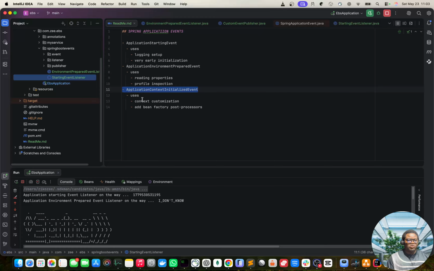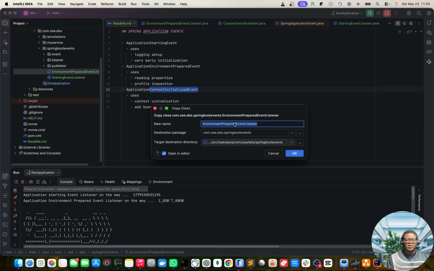The same way too, I'm just gonna bring it over. Let's just call it context. I'm going to copy and paste this, then change the name. I'll call it context initialized event listener.